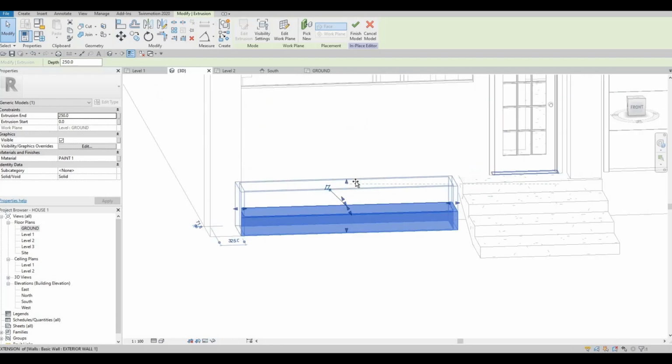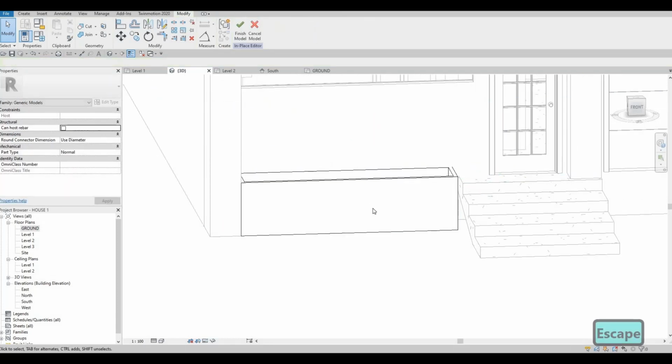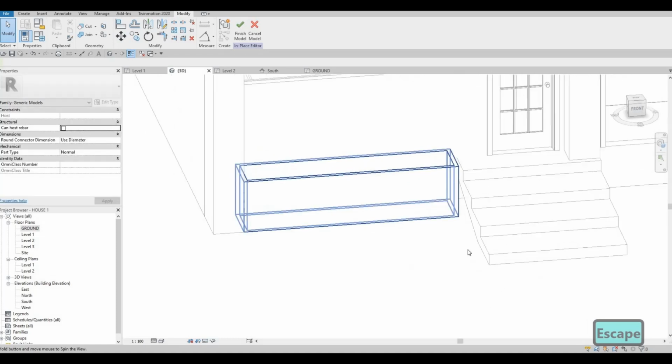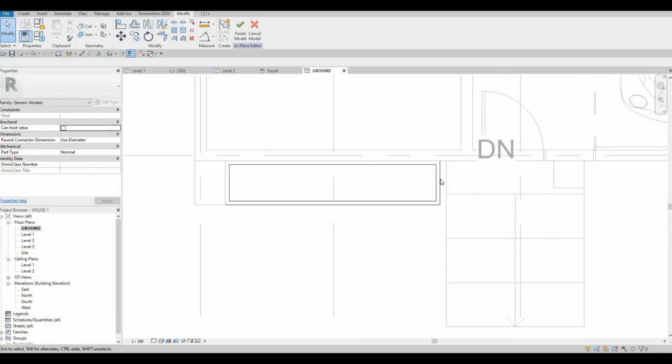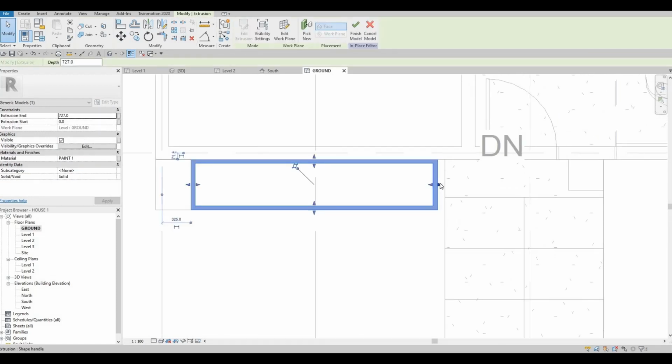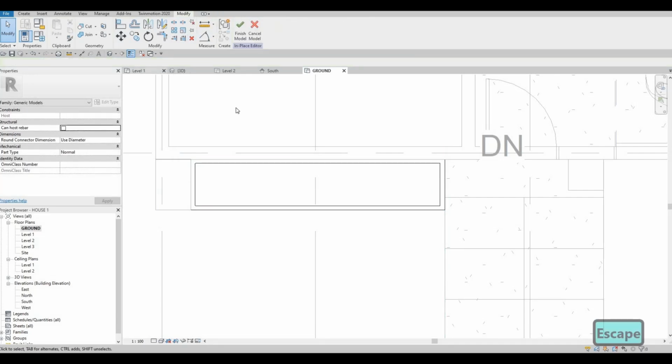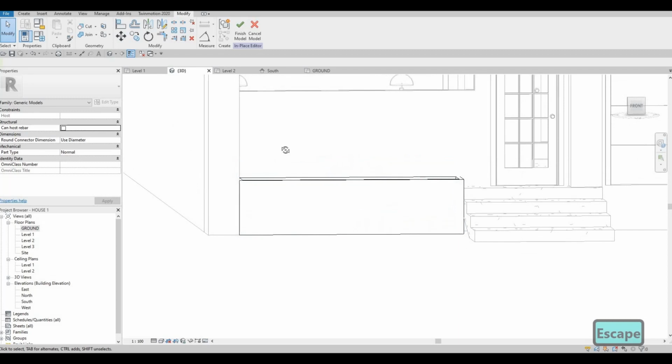Let's push it up all the way there. We need to expand that one. Something like that. I think that's perfect height.